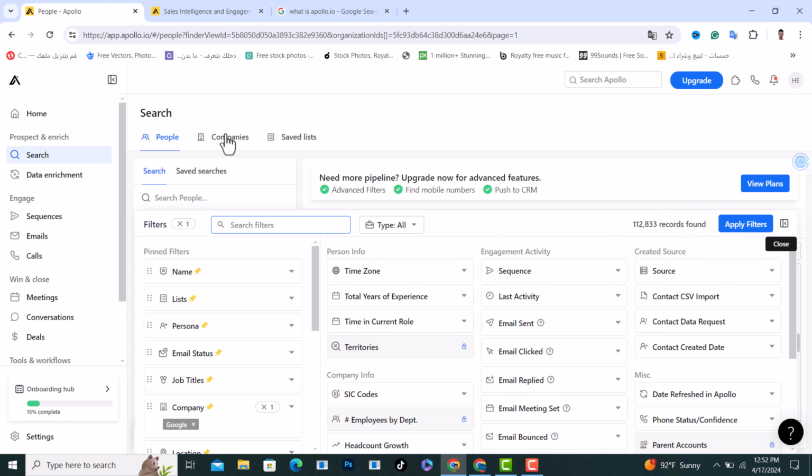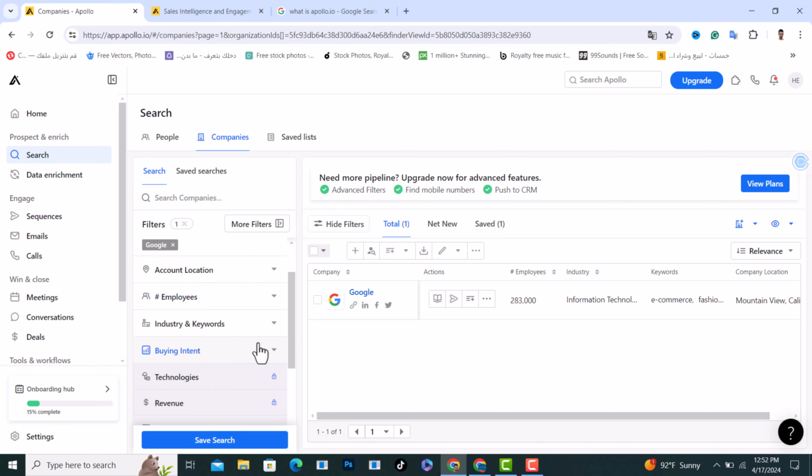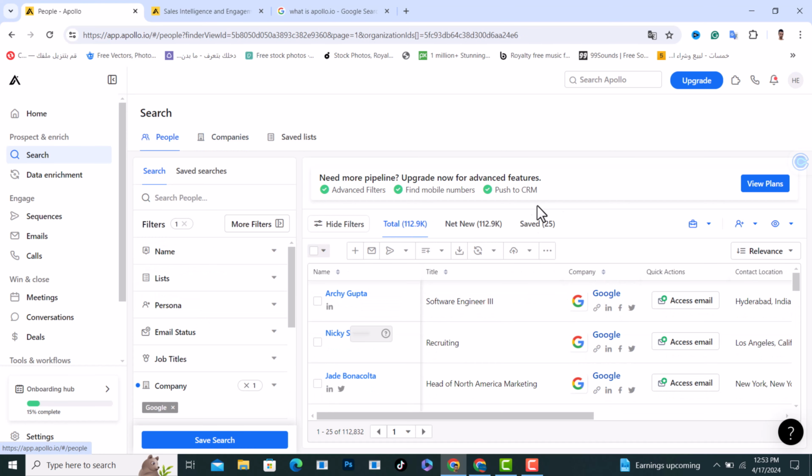And we have the companies section, which is the same process: you insert the company name, the account location, how many employees, industry, and buying intent. From here you can select certain people and add them.